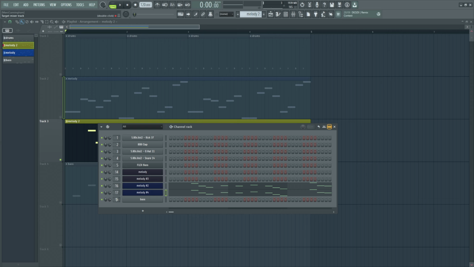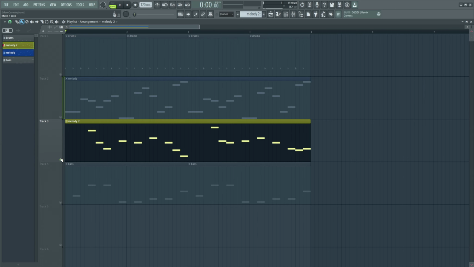The bass down to track 13 now. Let's hold shift, click there, hold shift, drag it about 14, 13, 14, 15. Right, so let's show you how that sounds.